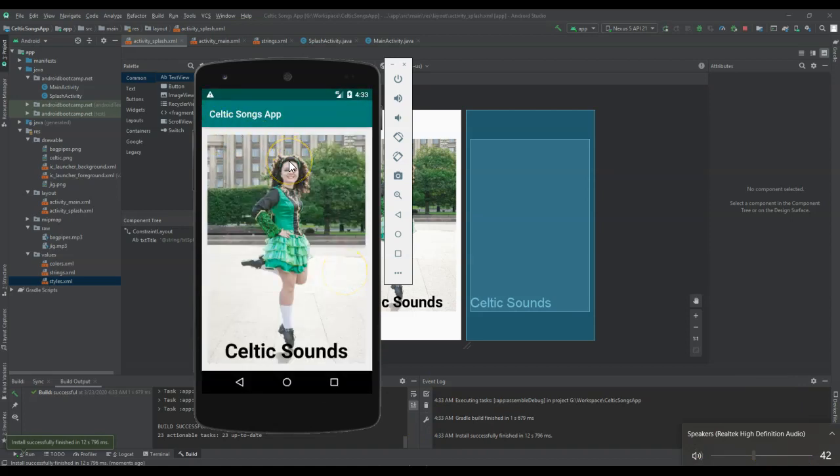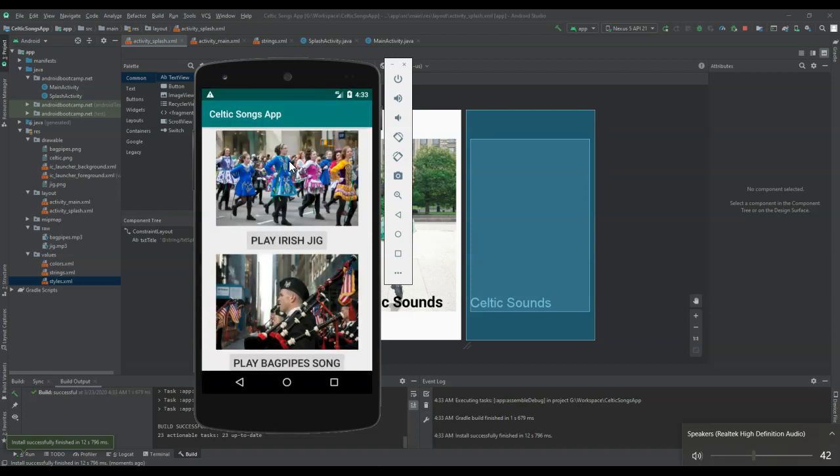Alright, Celtic Songs app. Give it about 4 seconds. There it goes. Here's the picture for the Irish jig and the bagpipes, and let's click on the Irish jig button. There's the music for that one. Let's click pause, and then the same thing for the bagpipes.